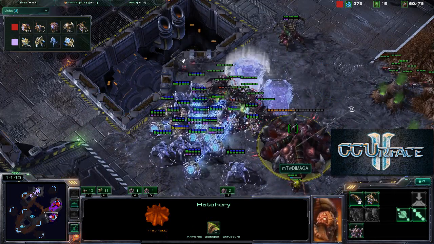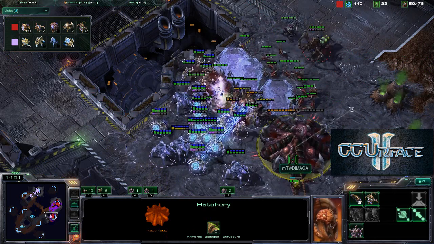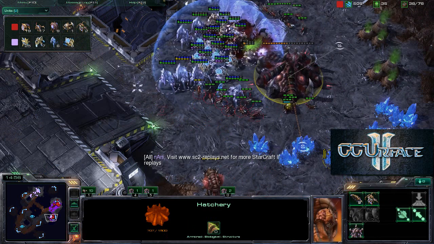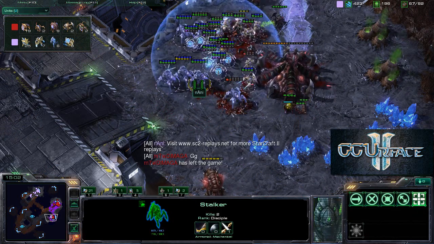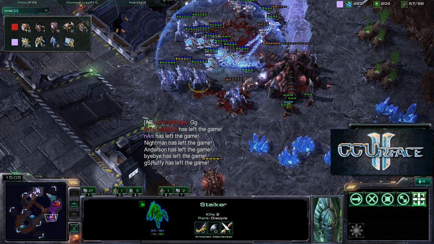The Roaches are coming in. He can get very good force fields there, preventing the Zerglings from coming in. He might be able to take the game here, as the Zealots are rushing forward, killing off the Roaches and preventing them from retreating, and the Guardian Shield goes up, and the Zerglings fall, and I think nAni will be able to take this. DIMAGA GGs out of the game.